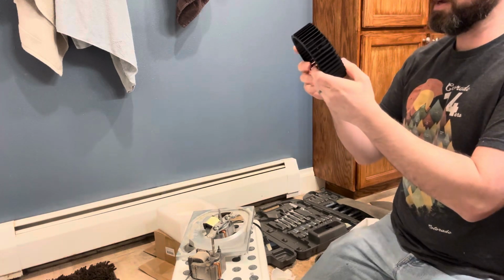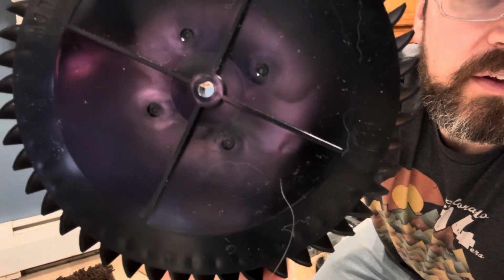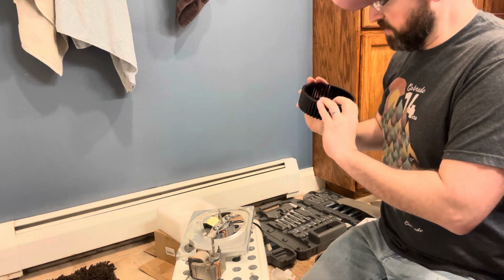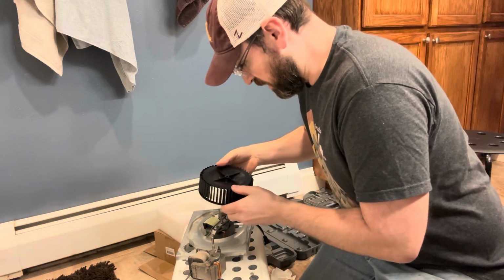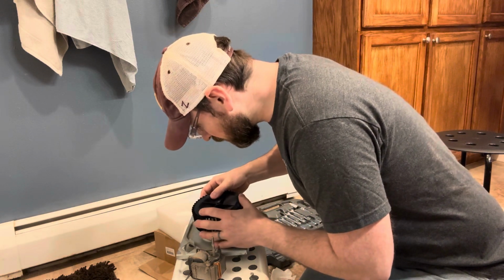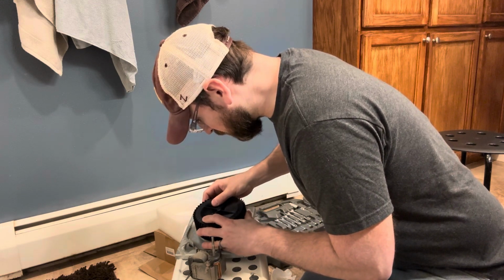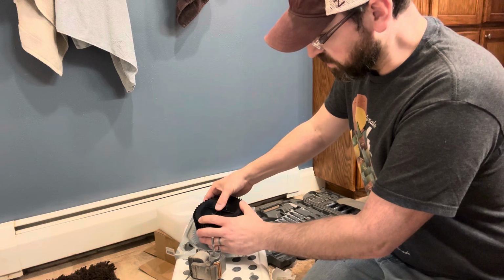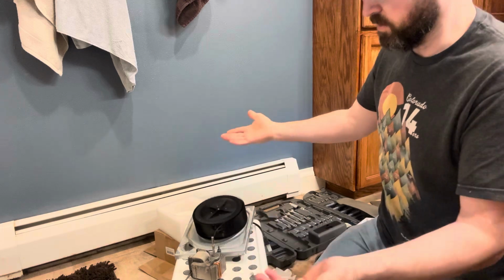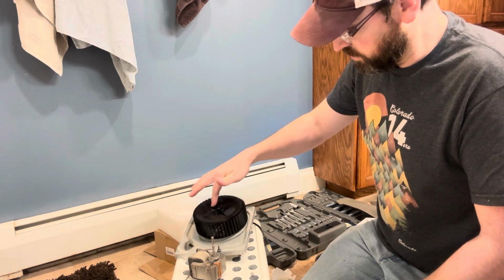There is a flat spot on here. I don't know if you can see it. In there's like a flat part of that circle where the shaft will go on there. So I can see it from this side. I can see where it's at on there. So I'm going to try to line that up as best I can with my eye. Something like that. All right, there we go. And you push it on right until the shaft is flush with the back of that wheel. So voila, like that. So that looks pretty good.